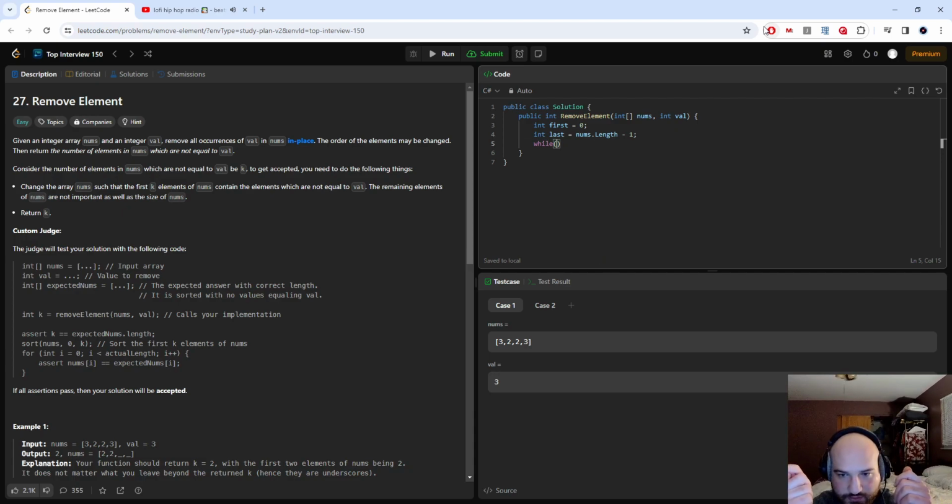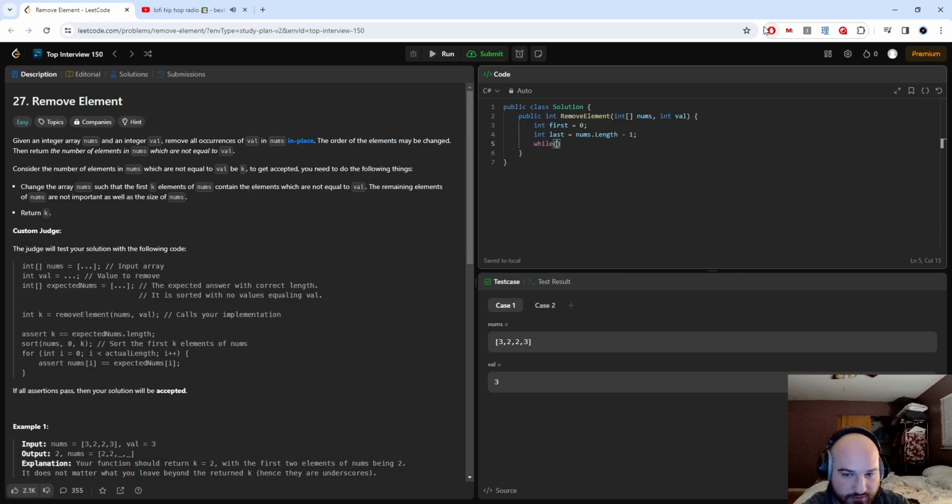And basically what I want to do is, when the index of the pointer is equal to val on the first, so nums first, so when nums first is equal to val, we're going to put nums last into nums first.